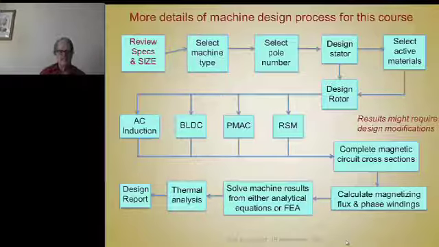And finally, you've got to do a thermal analysis and find out, list all your losses, identify where they are, what their magnitudes are, and then determine what the terminal or steady state temperature is of all the key components in the machine, the active materials in the machine. You can't overheat magnets or they demagnetize. You can't overheat insulation systems or they fail. And of course you can't overheat copper wire either. So a thermal analysis is very important.